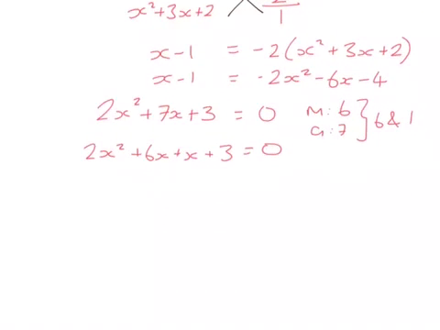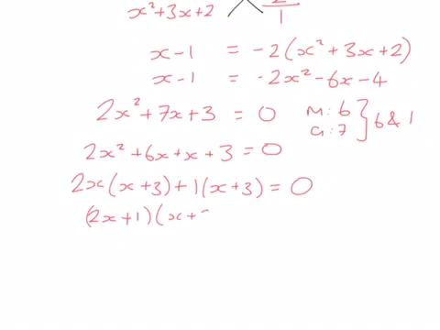We can now factorize the first two terms. For the first two terms we can take out 2x, which will leave x plus 3, and then we'll have plus 1 times x plus 3 for the second set of terms, and that's still equal to 0. We can then put those into two brackets, so we'll have 2x plus 1 times x plus 3 equals 0, which means 2x plus 1 is equal to 0, or x plus 3 is equal to 0. That means x will be minus a half, or x will be minus 3.